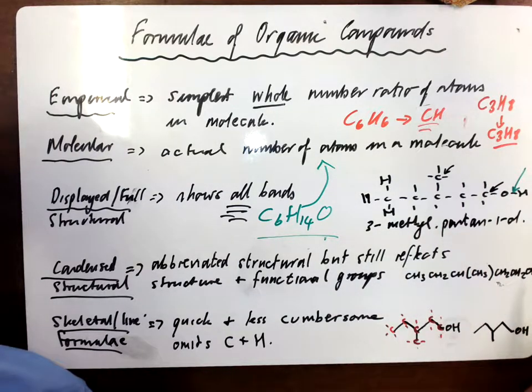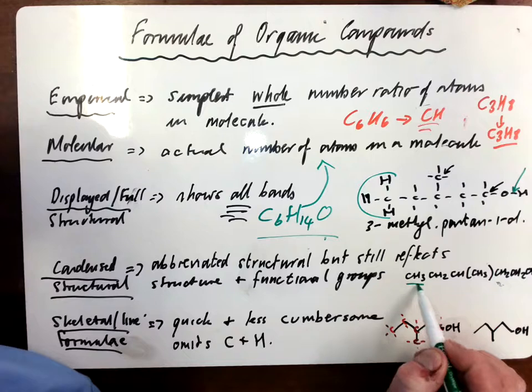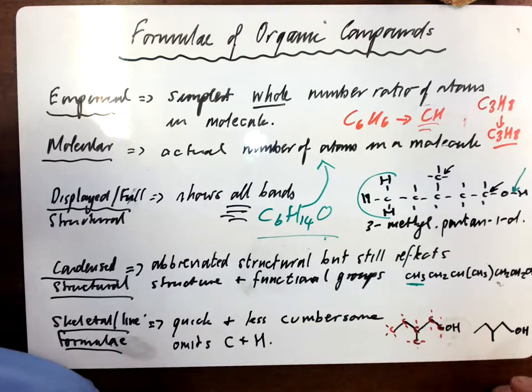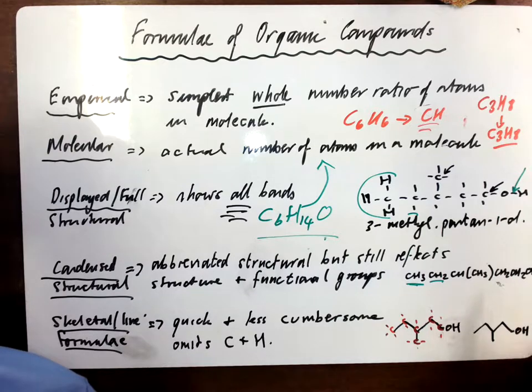So if we look at it, I'll talk you through this, and we'll do some examples anyway. You can see here we have a CH3 group to begin with, and that's that CH3 group there. Then we go to a CH2, that's that CH2 there. Then we have a CH here, and that's it there.